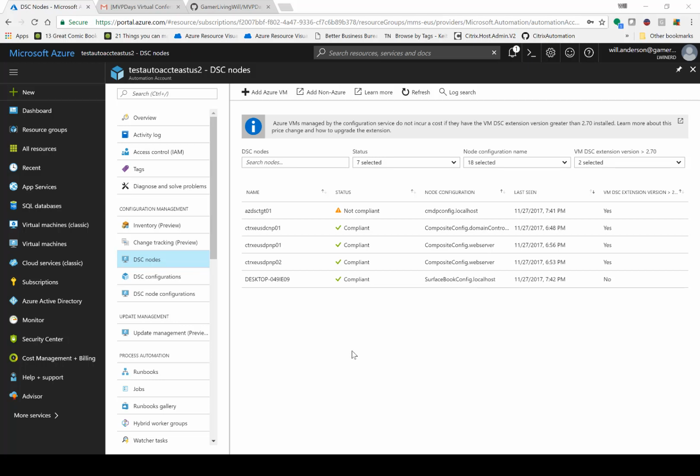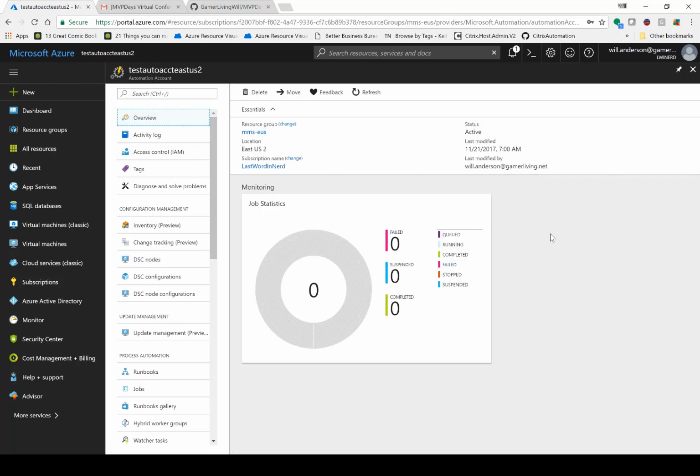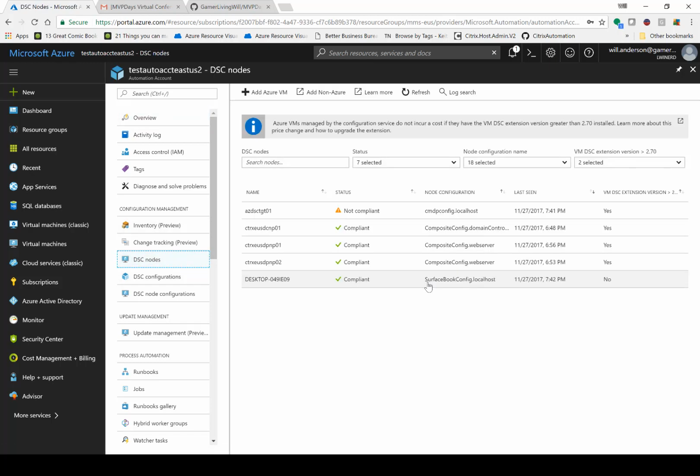So let's talk a little bit about Azure Automation DSC and how it looks in the Azure portal. As you can see here, I have Azure Automation DSC nodes in front of me right now. These can be found in your Azure Automation account, so of course you need to create one of these before you get started. But one of the nice things that Azure Automation DSC gives you over a traditional pull server is the ability to visually reference the DSC nodes, what their end state is at the given time, as well as what configuration is being applied to the machine. As we can see right now, we have a machine that's not in compliance.